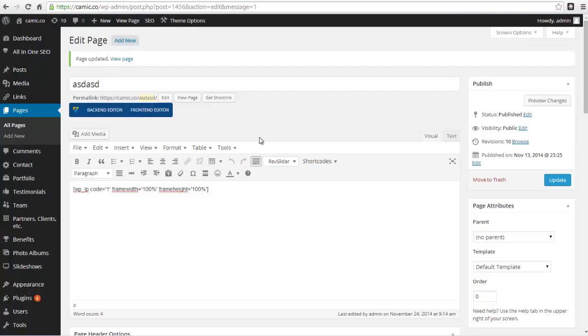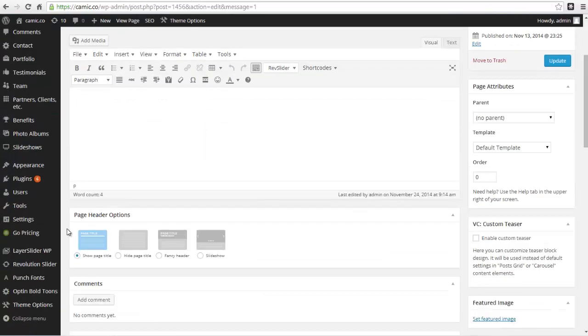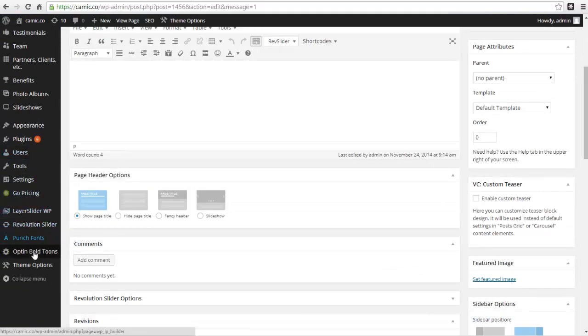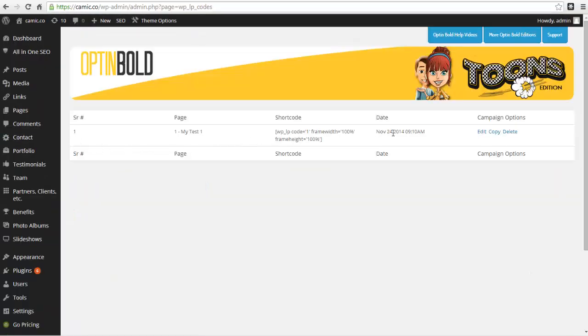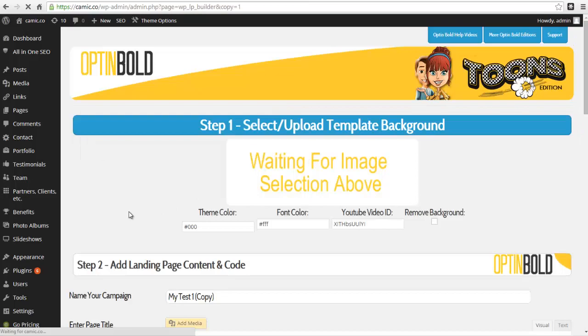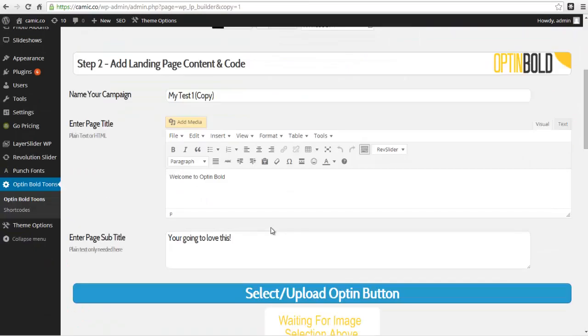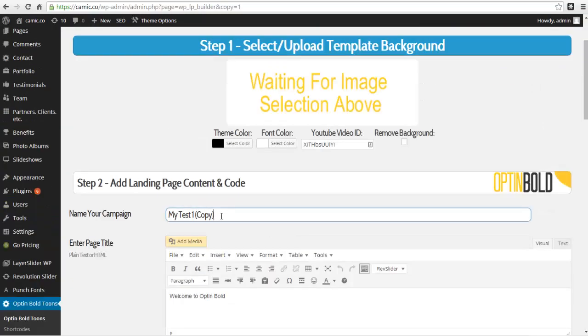So next thing I want to do is jump back over to my shortcodes. Click on shortcodes again. They give you several options here. Let's say if you have a campaign that you like, obviously there's an option here where you just click on edit and it's going to take you to the page where you edit the same template. But you can also copy a template and delete it. If you click on copy here, it's going to make an exact replica of the campaign, but it's going to add the word copy to it.